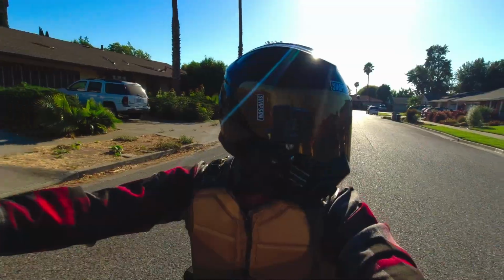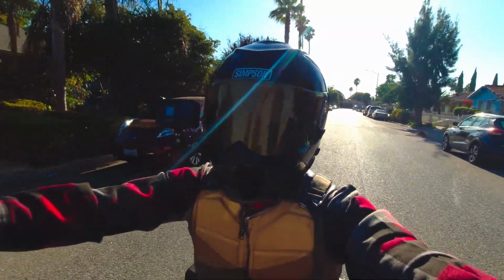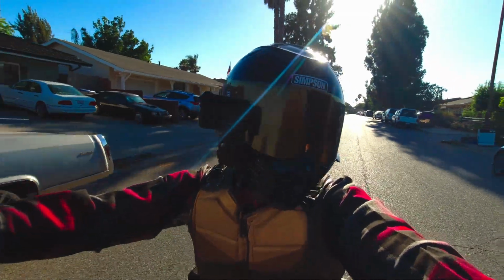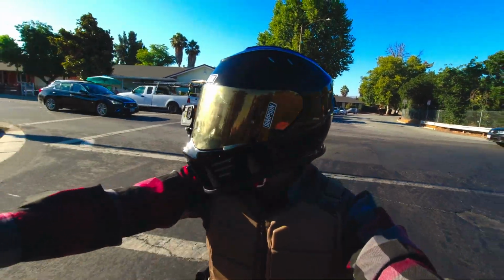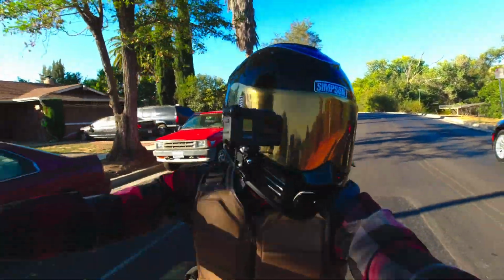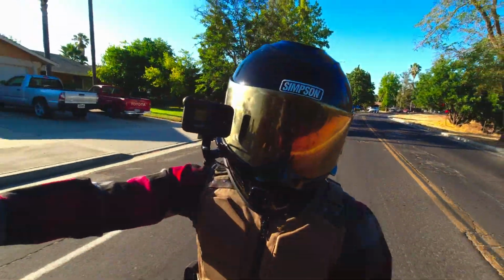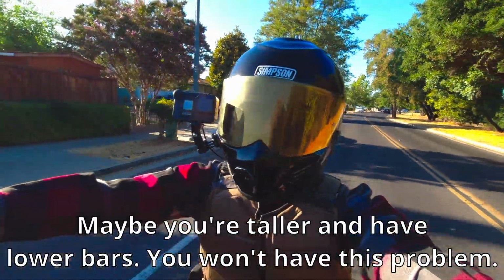I always have to dip my shoulder to look over, or tilt my head up, and it just sucks. Sometimes when I'm just enjoying the ride, I'll look over, and that's where the chin of my helmet hits, right there. I don't have that issue with my other helmets. It's the same thing on the other side. This is where it hits, when typically I can move my head about that much without running into my shoulder. Little things like that, when you account for all of them and you're riding a couple hours, might change the overall experience of a ride.